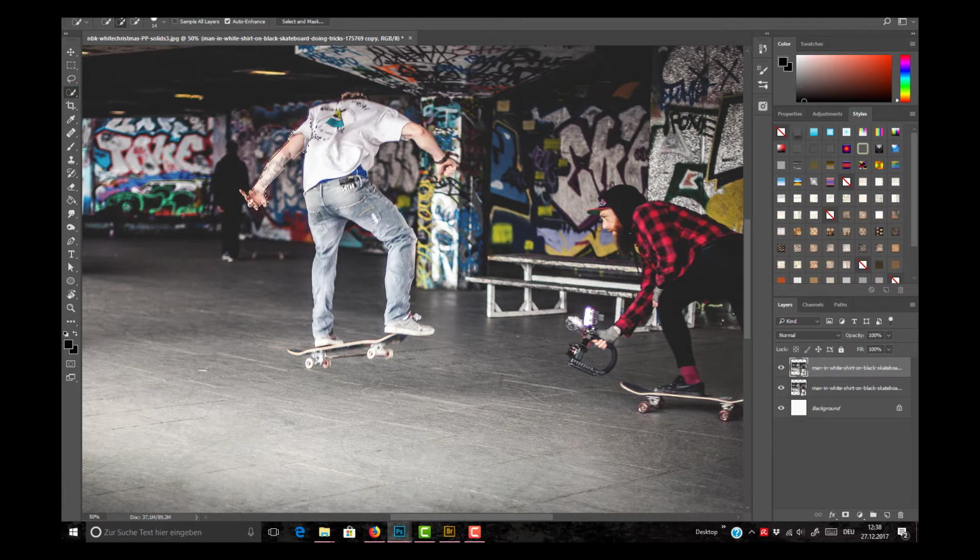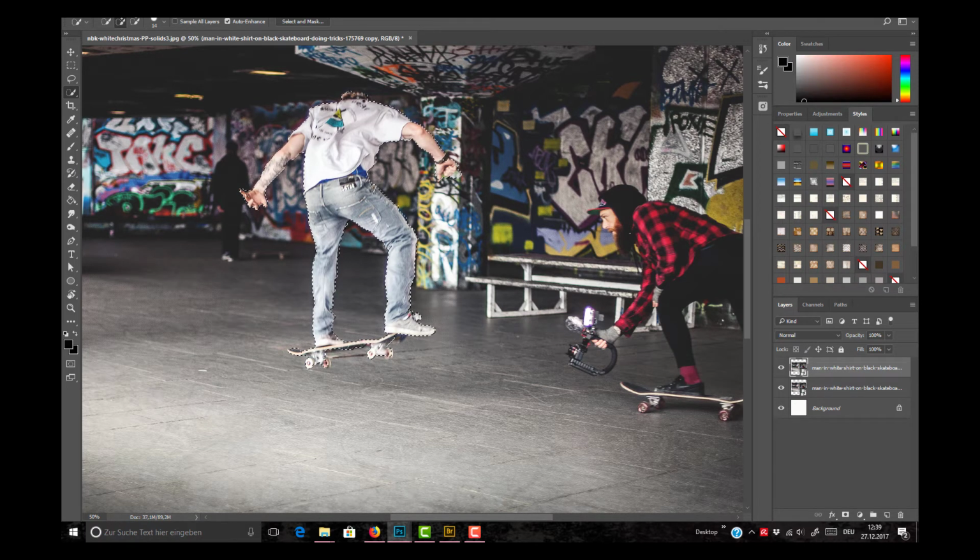It doesn't have to be the perfect selection, because we will edit our selection with mask and brushes, and we will erase parts, and so for this you don't need a perfect selection. So if you selected too much, just hold Alt on your keyboard and erase or deselect those parts you don't want to have.